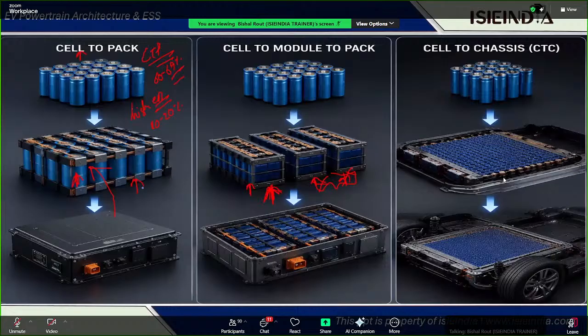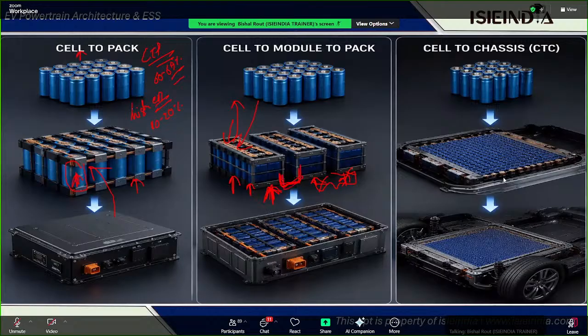And in the traditional pack, we can replace the faulty module and then it will be fine. We can just take the faulty module and replace it. But here we have to take the complete pack outside and replace this faulty cell. If we remove this particular cell and add a new one, we just have to add a connector only, right?